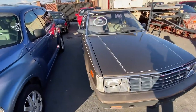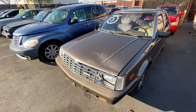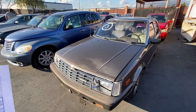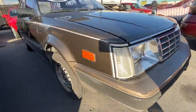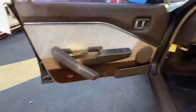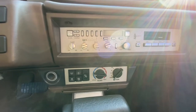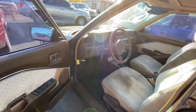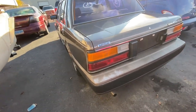We got a 1984 Datsun Stanza — we'll start there, that seems pretty unique. So we got a 1984 Nissan slash Datsun Stanza with 103,000 miles. This is a blast from the past, that's for sure. Let's check out the inside. Wow, the interior looks pretty good in here — for a 1984, I'm sure it's gonna look better than half the cars up here.